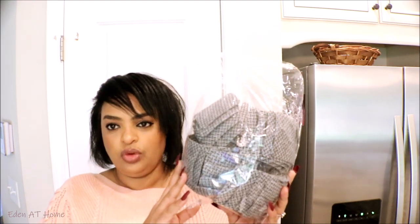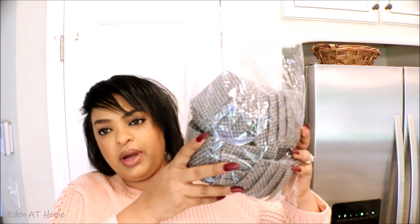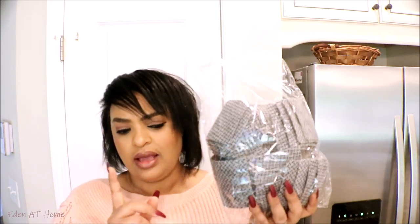This is a set of 12, so I'm going to show how I am going to organize my pans. This is how it looks, very nice. So I don't have to worry about my pans anymore because I got this one, 12 sets. So we'll see if it is enough. I might get some more. I got it for about $9, I guess. It's not that expensive.